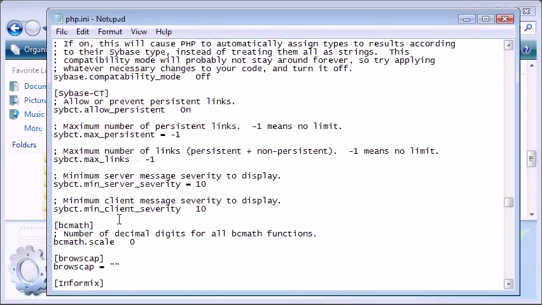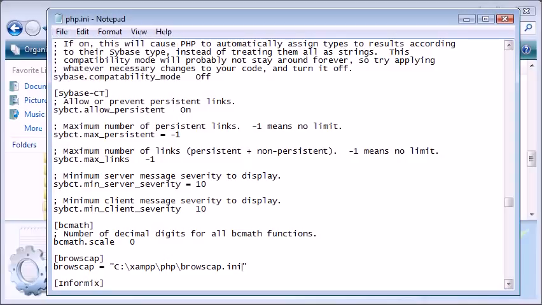So I already have this open, and I've searched for browsecap, and I can see this here, and I've got browsecap equals something. So here we're going to specify where this browsecap file is kept, and in my case it's c:\xampp, and then it's in PHP, and then we need to specify the file name itself. So once you've done this, you can go ahead and file, save.